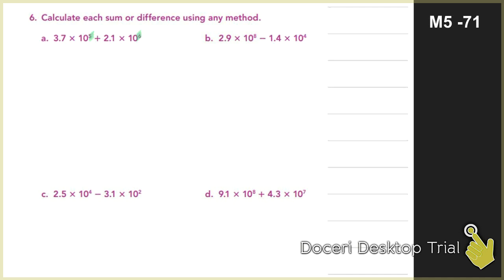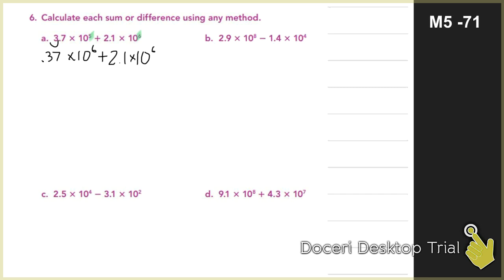Okay, so I'm going to go ahead and just convert the 3 7/10 times 10 to the 5th to 10 to the 6th. So we know that it's going to be times 10 to the 6th power. We need to move our decimal to make that happen. Well, if we're moving it to the 6th, when we're working backwards, we really need to move it one place to the left. So we're going to get 3, 7, like that. So we're going to have 37 hundredths times 10 to the 6th plus 2 1/10 times 10 to the 6th.